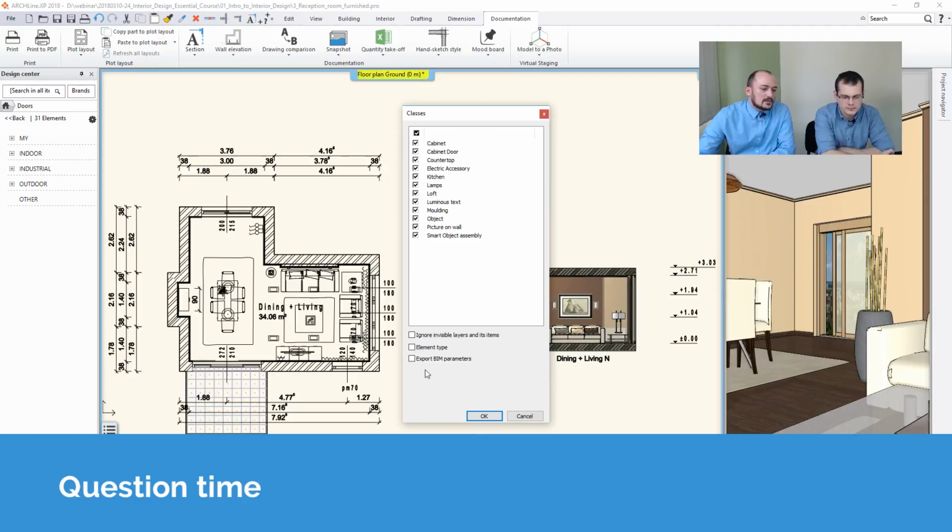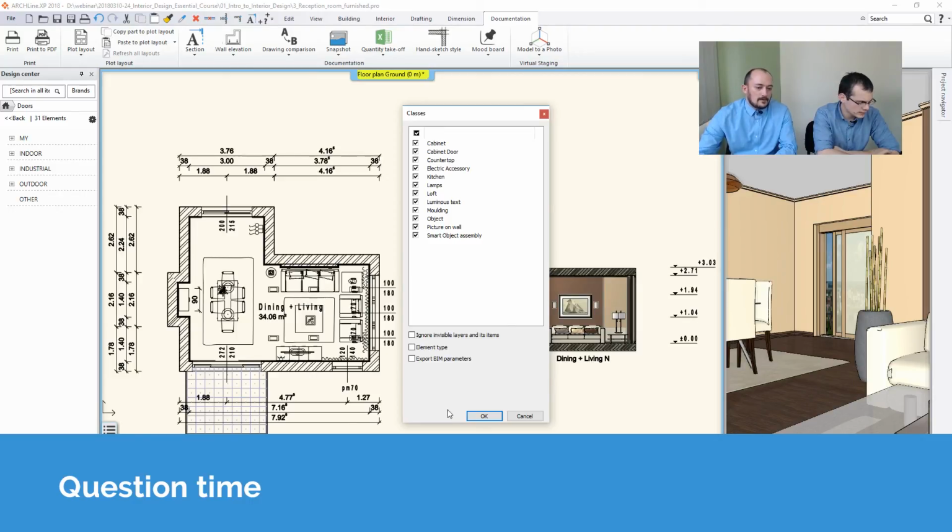So if you would like to also add BIM parameters because you already added something, or it's a downloaded object from BIMobjects.com, then all that information will be listed as well. So it's not per room, it's per drawing actually. It's per level, because it will list all the things that we see now on this level.